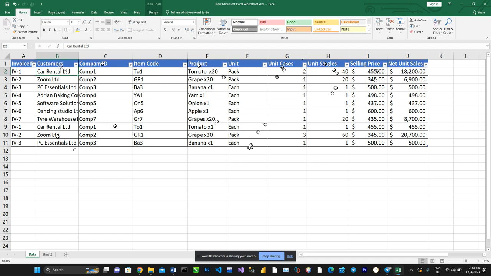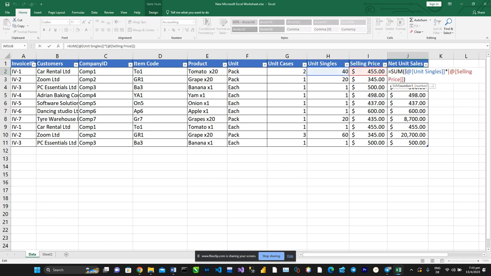And then we have the selling price for each item, and we have the net unit sales, which is basically the unit singles times the selling price. All right. So let's go over to the table now.